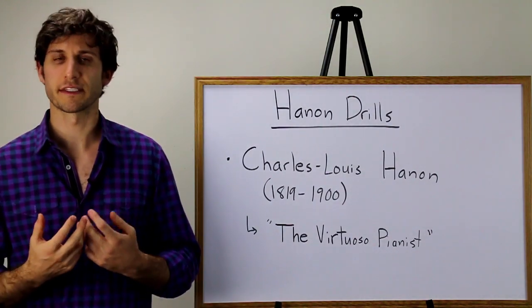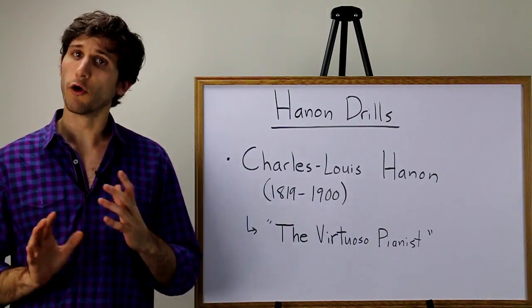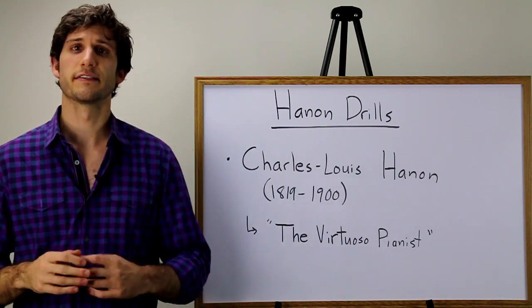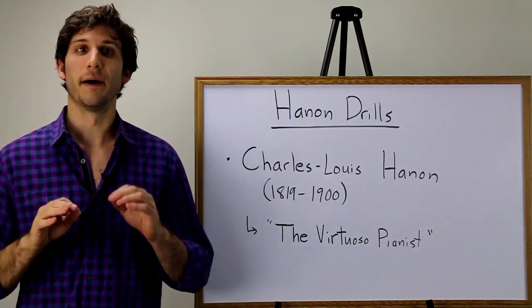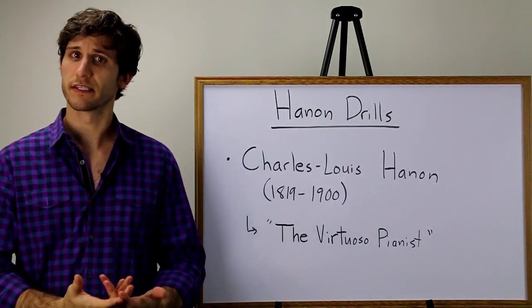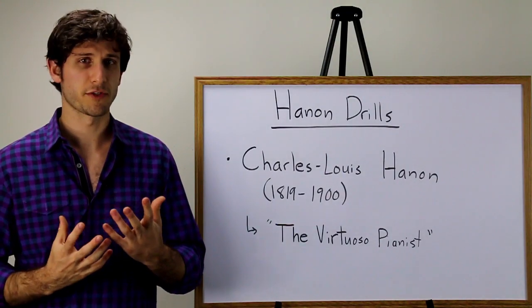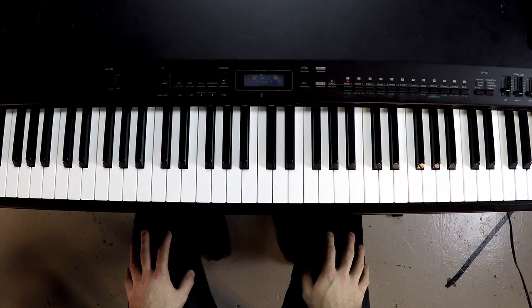I'll be guiding you through this process at first, but as the program goes on, you can start setting your own metronome goals. If you're just starting to play the piano, these exercises will be challenging, so watch out. But they give a lot of bang for the buck. They really get you in touch with your fingers. So, with enough time and enough consistency, these exercises will make your fingers stronger, steadier, more dexterous, and much more skilled. For this first video on Hanon exercises, I'm going to walk you through the whole process.